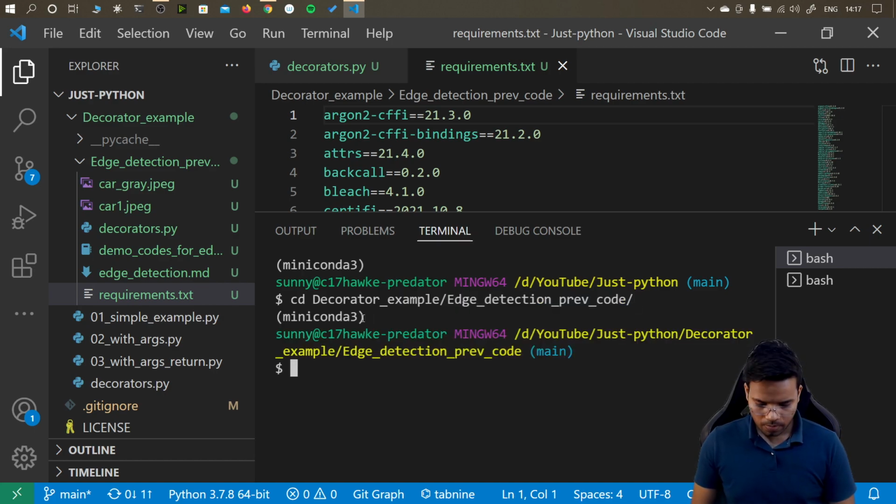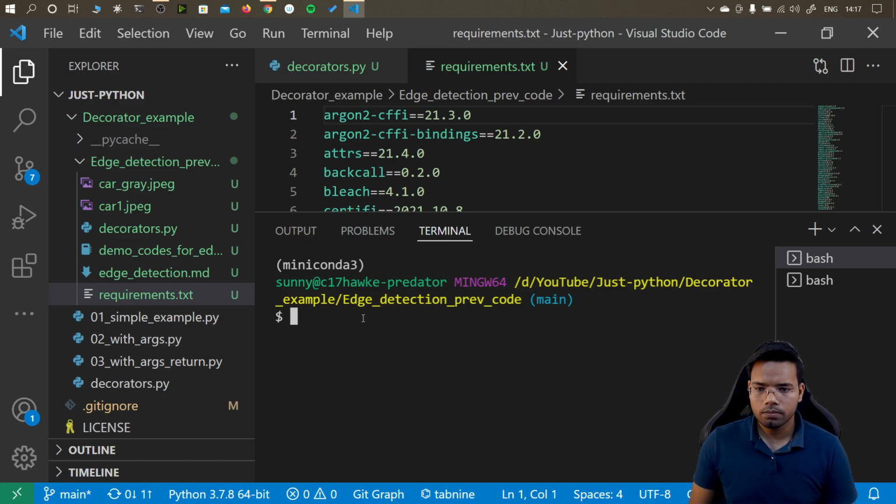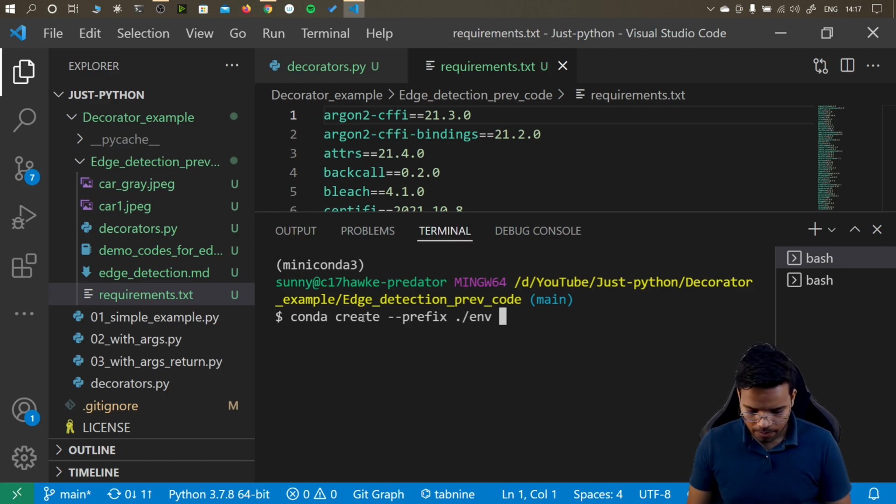I will simply write conda create --prefix, and then ./env, the name of the folder where I'm going to store all the environment files, which will act as a base directory for all my libraries. Then I specify the version of Python I'm going to use. I'm using 3.7 here, and I'm providing -y, which means I'm accepting all the changes. That is going to create the environment.